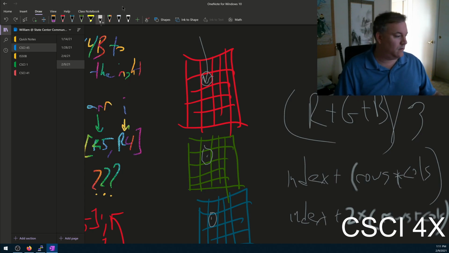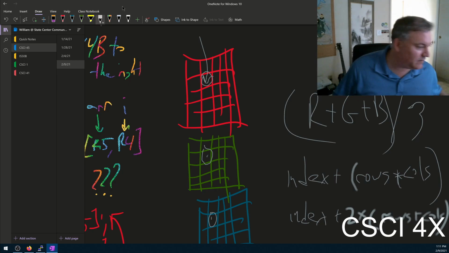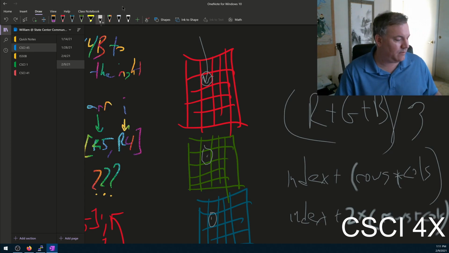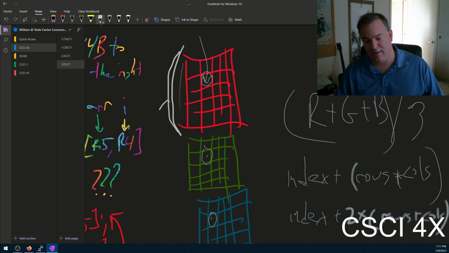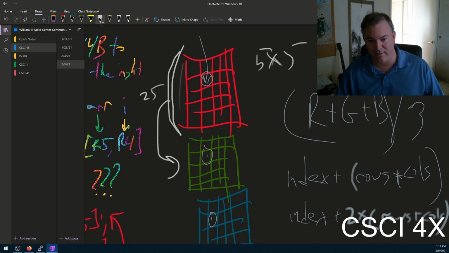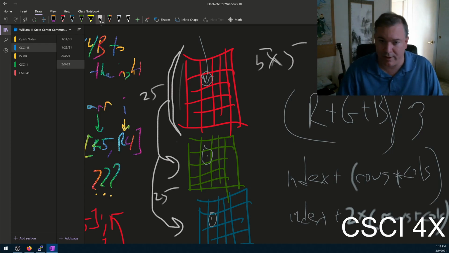Okay, so it'd be index plus array size for each separate value. Index plus one of the 2D arrays, yeah. So you'd go to the next 2D array, you figure out how many elements are in this 2D array, and then you go, so there's 25 in this one, right? It's a 5 by 5 array, right? It's 5 by 5. And so you go 25 elements down, and that gives you the same person. In the green plane, you go 25 elements down, it gives you the same person in the blue plane.